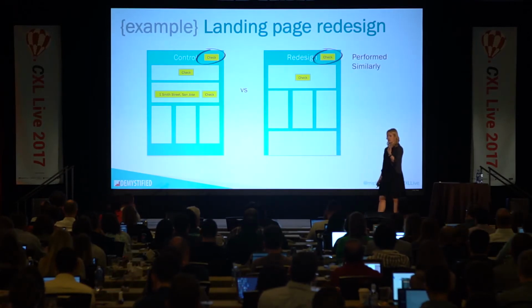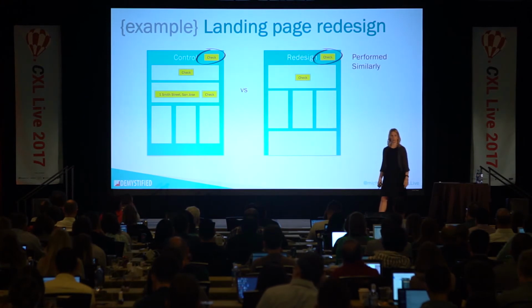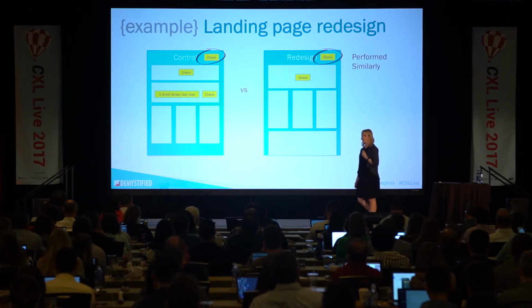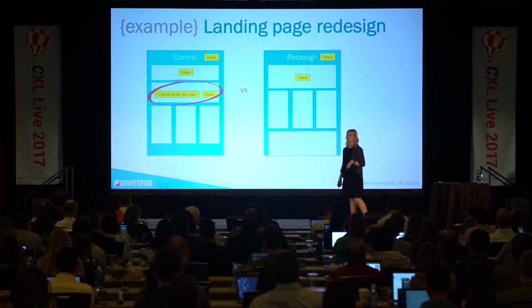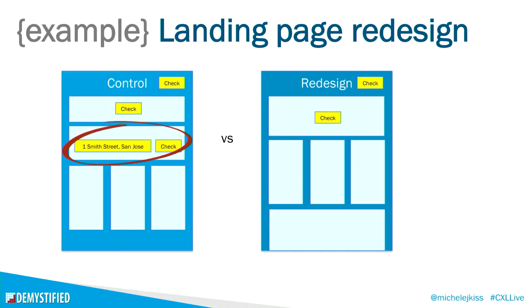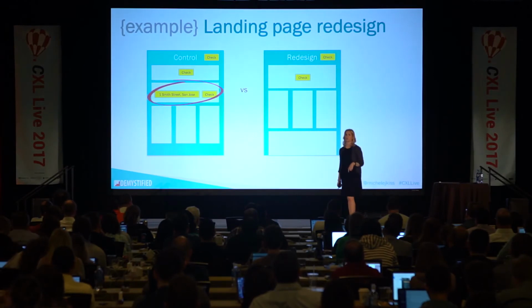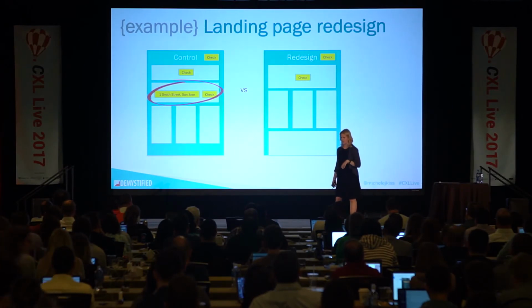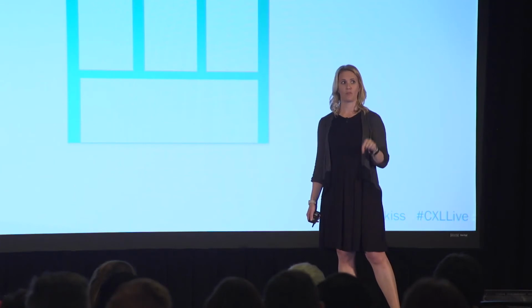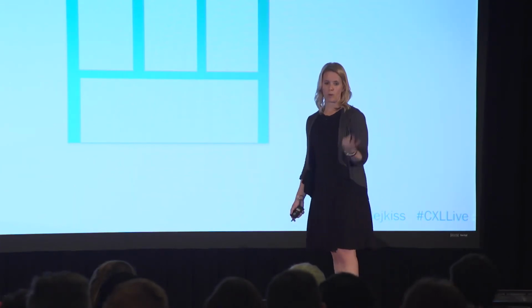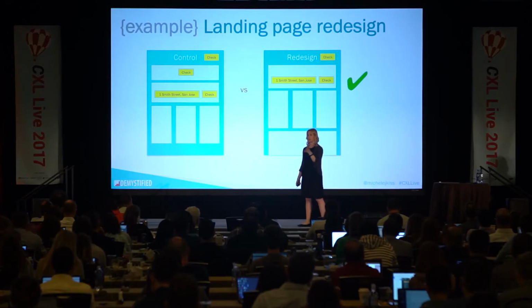We compared the CTAs, and the CTAs in the global nav actually performed similarly. There really was no significant difference. But when we isolated the effects, we were able to understand it was to do with one particular CTA. With the business model, you had to enter your address, then search to see whether you were eligible, and if you were eligible, you could go through the sign-up process. We found that the absence of that CTA is what was driving the performance. We were able to add it back into the new design, and then everybody continued on their merry way with the next four projects.